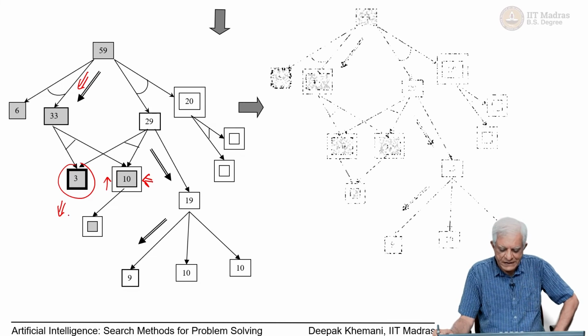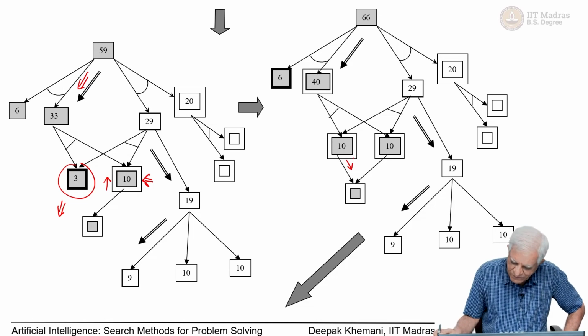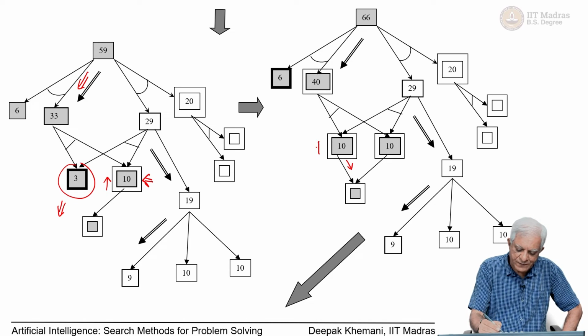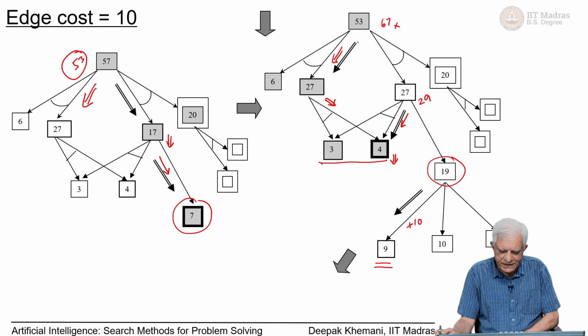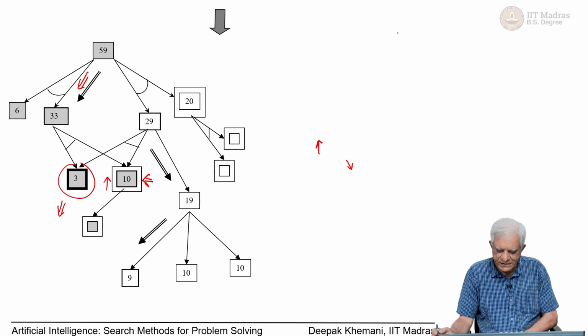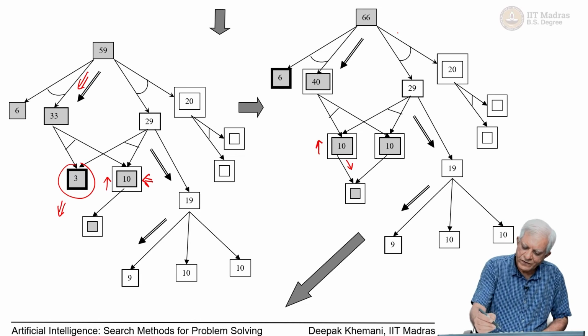So, let us say that node also has the same child, which is this one here, and because it has a cost 0, the leaf node has a cost 0, but this cost goes up from 3 to 10, and so now it is 20 plus 20, which is 40, 40 and 6 is 66, and it is marked as the best choice. So, what was the other side? The other choice was, as you can see, 67, which is still a little higher than the 66. So, 66 is marked as the best choice, and so we follow the marked choices.